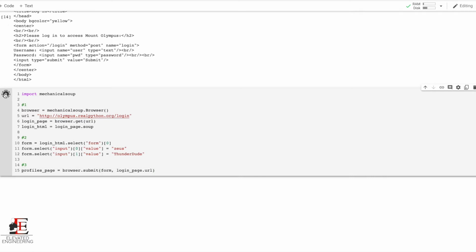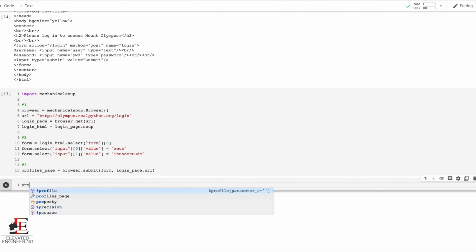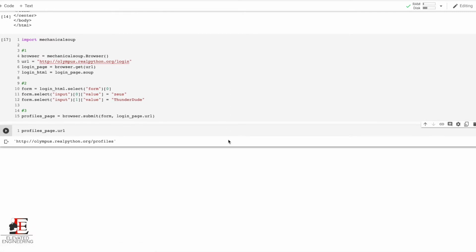And so we can see our actual URL of our profile. Just call it really quick, just so we can get some eyes on it. And as you can see, that is the URL that we were going for.